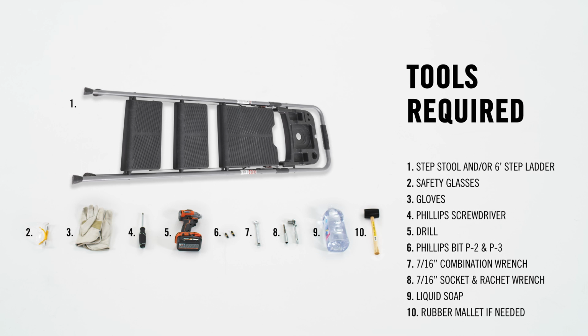These are the tools you'll need to assemble your storage shed. Please review all assembly steps before beginning construction and review the parts list to make sure all parts are included.